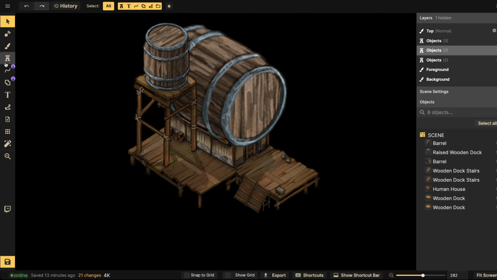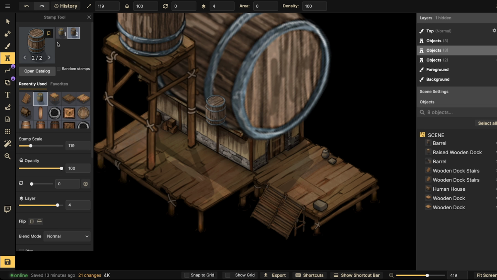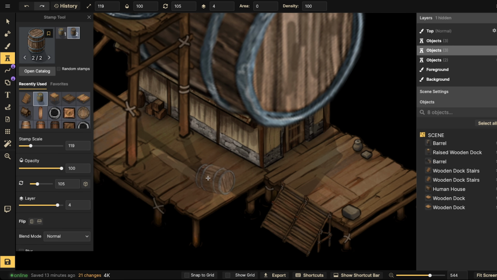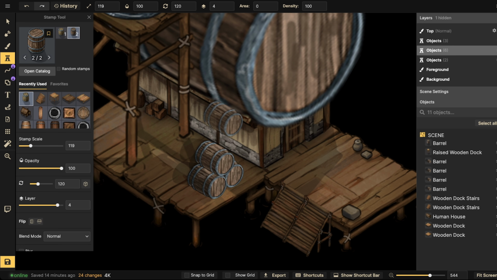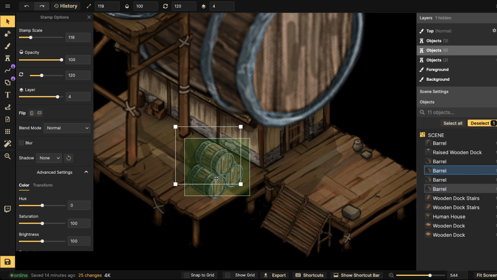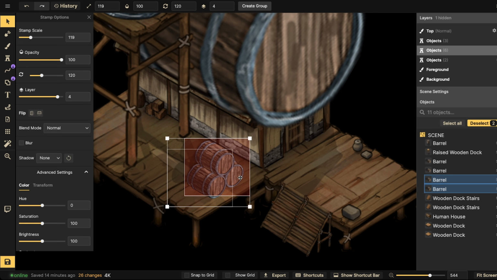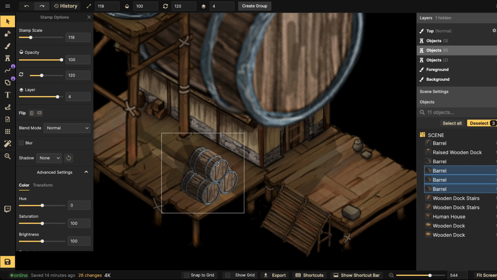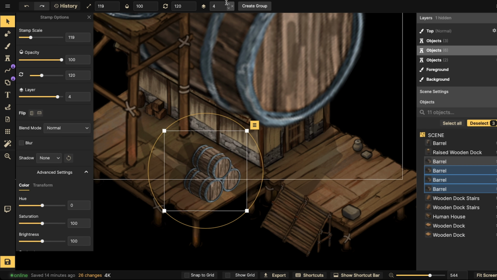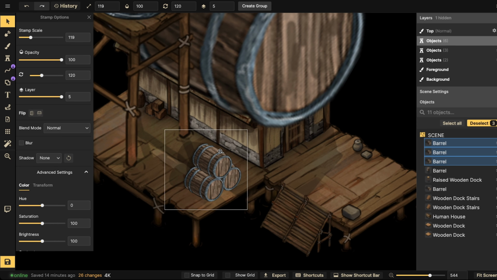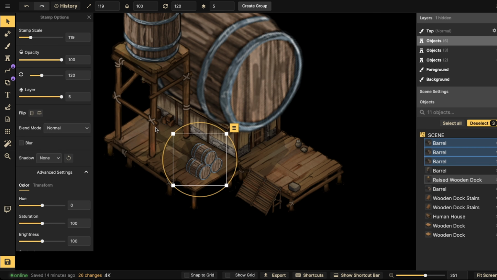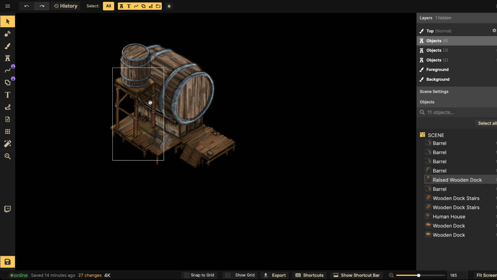There's a couple more things we might want to consider doing, like maybe let's take a couple barrels and stack them on their side like it's a wine cask or some kind of brew. It might be beer, it might be whatever. And we'll just stack these on top of each other. There we go. And I'll place them just right here like this. That looks good. Okay, they got some barrels there.